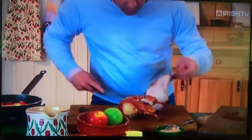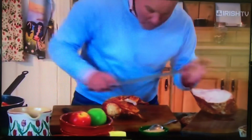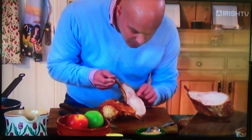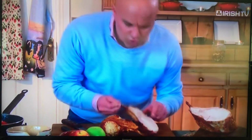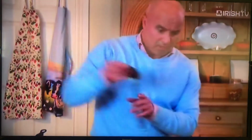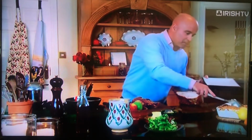Oh, absolutely beautiful. Look at that, guys, right? Perfect, perfect. Oozing full of juice. Look at the juice that's coming out of here, guys. Look. That is why we cook at the temperatures we cook. Don't go in at 200 degrees because you're cooking out all that moisture. That's not what we want. I have to admit, guys, sometimes I actually even surprise myself. This is amazing. So let's get ourselves a serving plate.